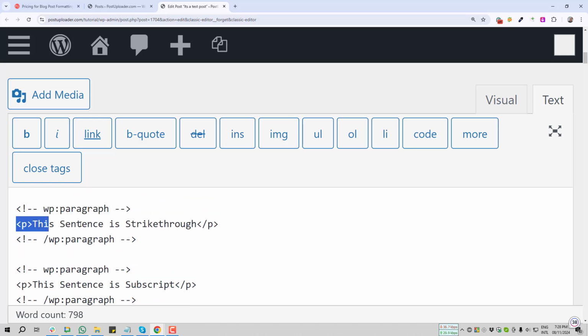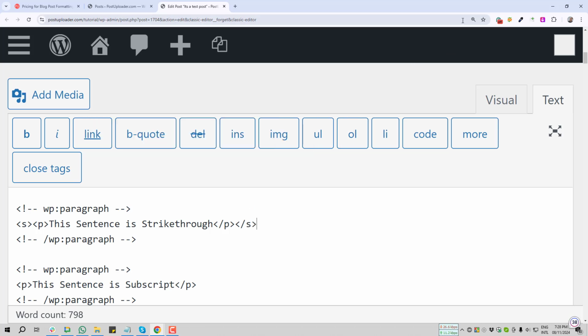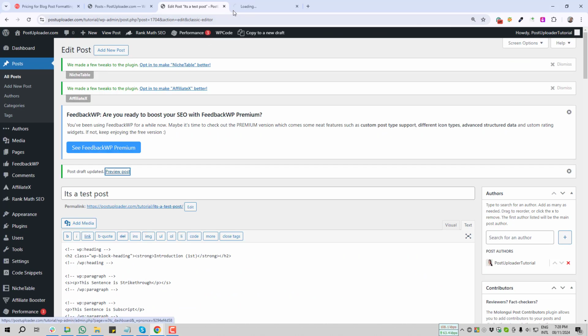I am going to make this sentence strike through. So for this, before p tag, I have to write s, and I have to give the closing s tag. That's simple. So I am going to save draft and preview the post.